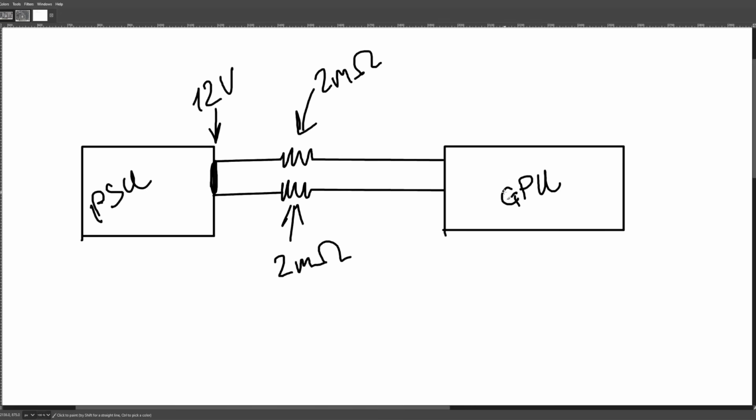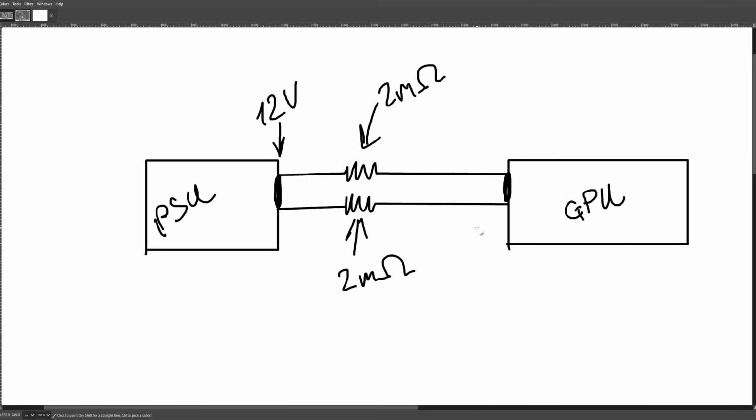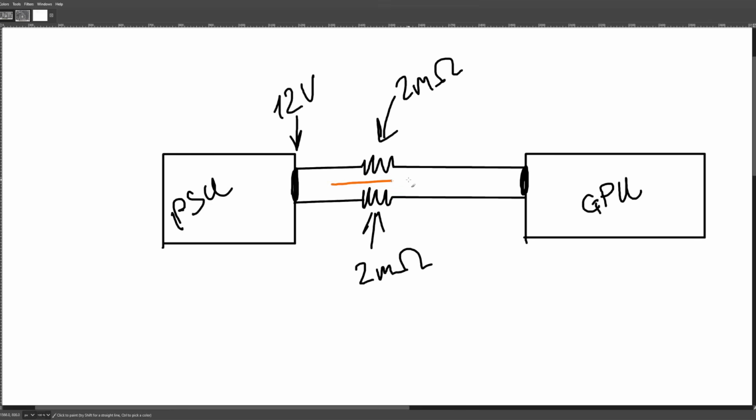Now, technically, some PSUs do have forward voltage sensing, but as far as I know, it's basically never sensed against the GPU. I think most of the time it's against the motherboard, and I think it's through the 24 pin specifically, which is kind of funny because the 24 pin generally sees the least amount of 12-volt load. Depending on your priorities, that's probably not ideal. But for convenience, we're going to ignore that problem, and the power supply is monitoring the output voltage at its own outputs, not at the GPU. I think there's only one power supply that has the option of monitoring the output voltage at the GPU.